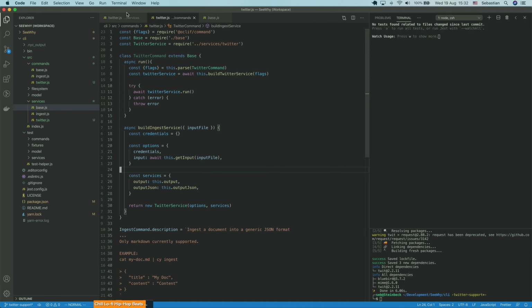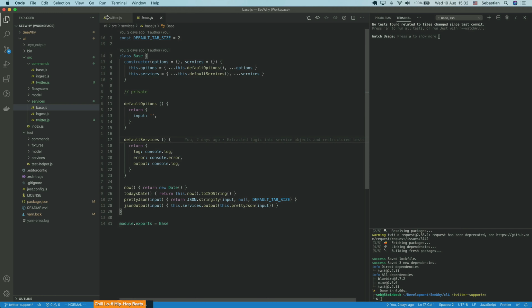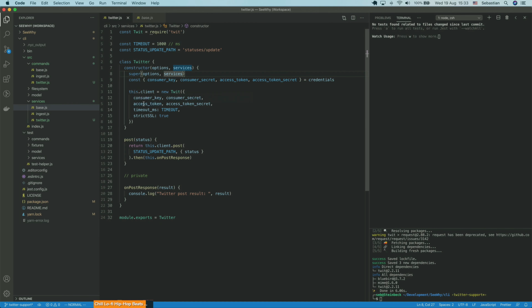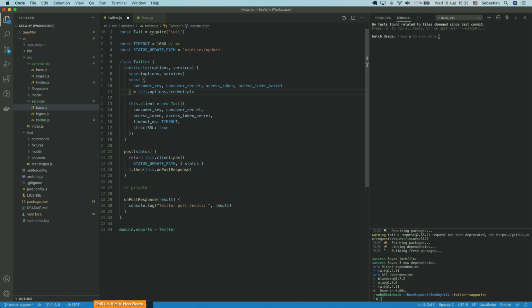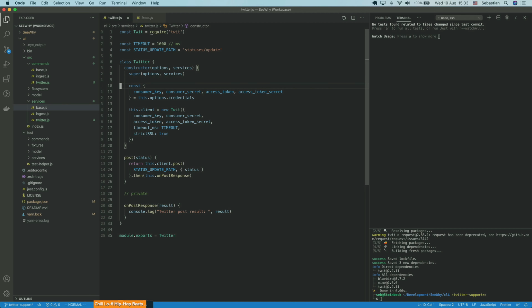Alright, so we call the super, which is essentially the base service, like our parent class, with the options and services, and that's going to do all that stuff. And then what we want to do is actually destructure from this.options.credentials, a little bit like that.